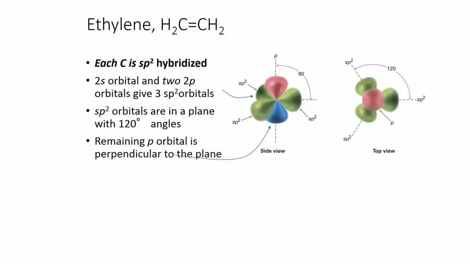So an sp2 hybridized carbon has 1, 2, 3 sp2 orbitals, and this leftover p orbital. There's 1 electron in each of these 4 orbitals. If you turn it on its side, as is shown right here, the p orbital is sticking out of the page, and the 3 sp2 orbitals are in the plane of the page. So this leftover p is perpendicular to the other orbitals.